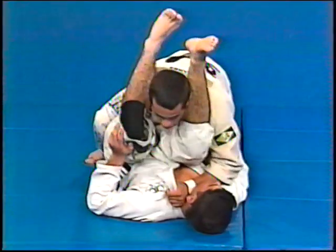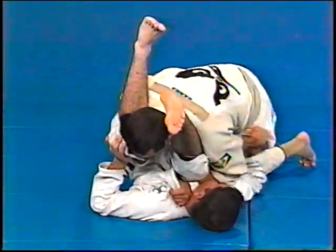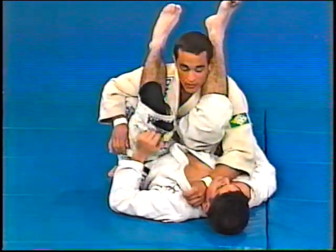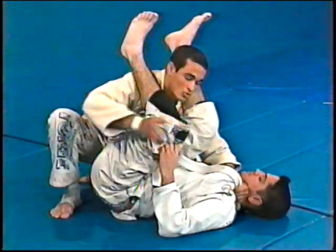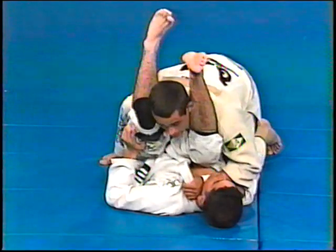Now, that's not the whole thing. I want you guys now to notice something. I want to move my body in the direction of the arm that is holding the neck. It doesn't do me any good to be here and try to go to the opposite side. I'm going to be spinning towards the direction of the arm that is on the neck.